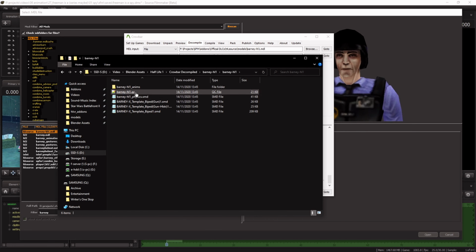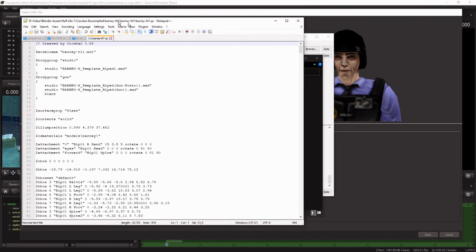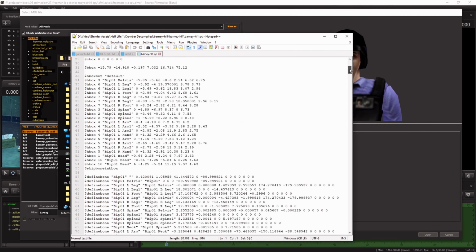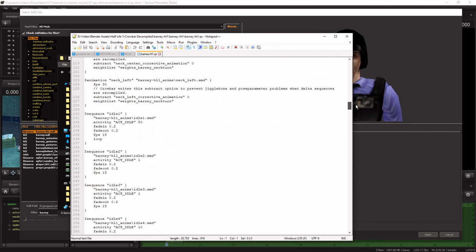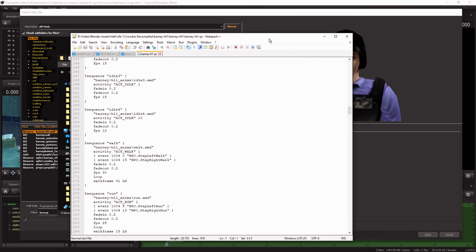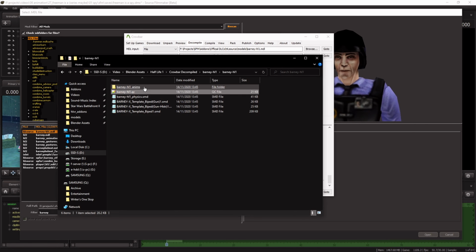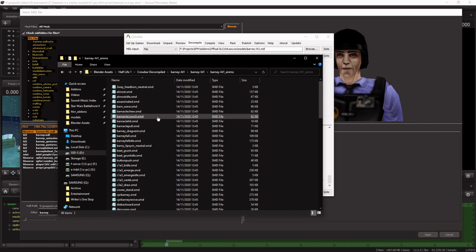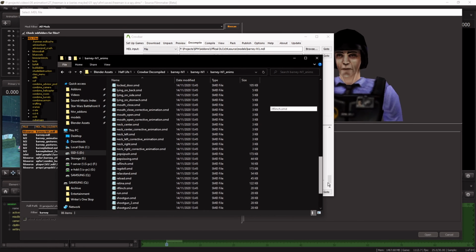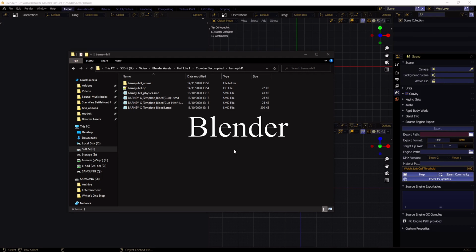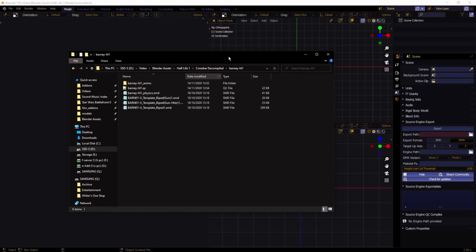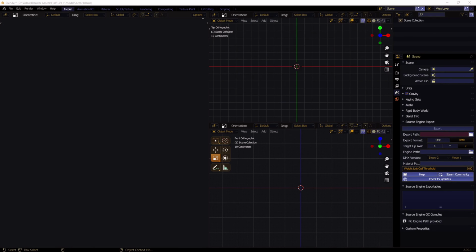And inside the folder, you'll find a QC, which is the file which tells the model how to behave, where the various bones are, collision boxes, and the names of the various sequence animations which are included. Crowbar also is able to decompile the animations, allowing us to use them later on in the Source 2 engine. With the model now decompiled by Crowbar and ready to use, the next step is within Blender, the 3D studio for modeling, animation, and various other things.